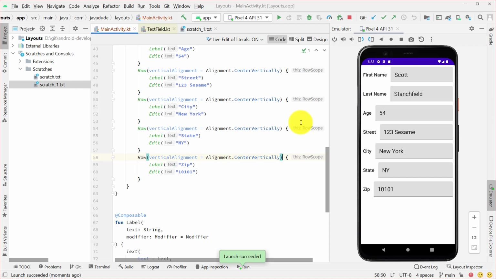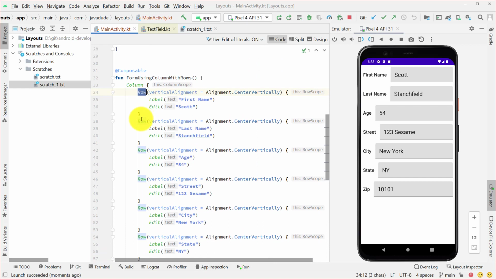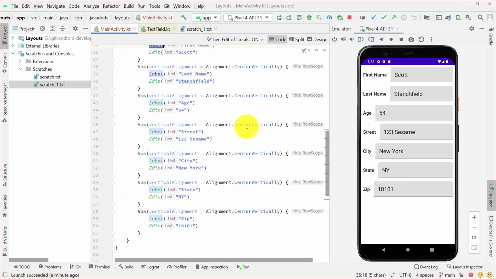But let's talk about the elephant in the room here. Notice how all of these fields are jaggedy all over the place. We really want them to line up. It'll give you a much better visual appearance. And we can't do that here because each of these rows is completely independent from each other. They don't have any information about the size of the labels from previous rows. So it can't line things up. So we need to somehow say, I want to divide here between the labels and the text fields. And so the natural feeling there is, well, why don't we swap this? Why don't we make a row with two columns inside of it? And maybe that will work. So let's give that a try.